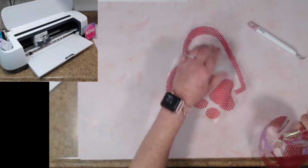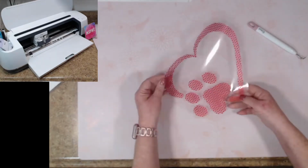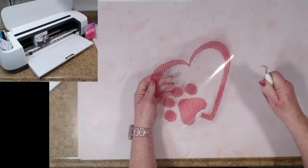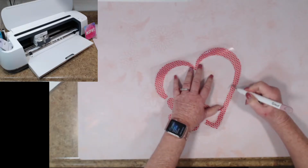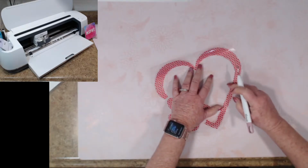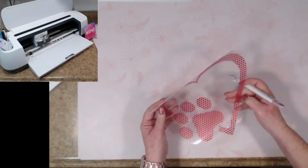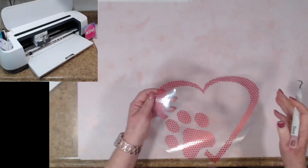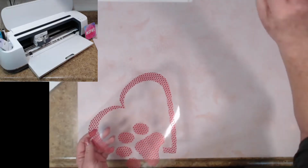Alrighty. So there it is. It's got a couple little pieces of the metallic, or not metallic, but there we go. The mosaic, I should say. Alrighty, so let me get my mat out since this part's done.